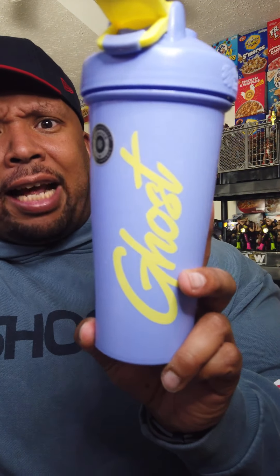Wow, no aftertaste at all — clear whey passes the test. Next we're going to try Glow. I just want to know if these things have a different taste or if they're all the same. Absolutely stronger than the protein — the protein is lighter, but this is just bold. It's not bad, it's just bold. Very sour and then sweet — interesting.